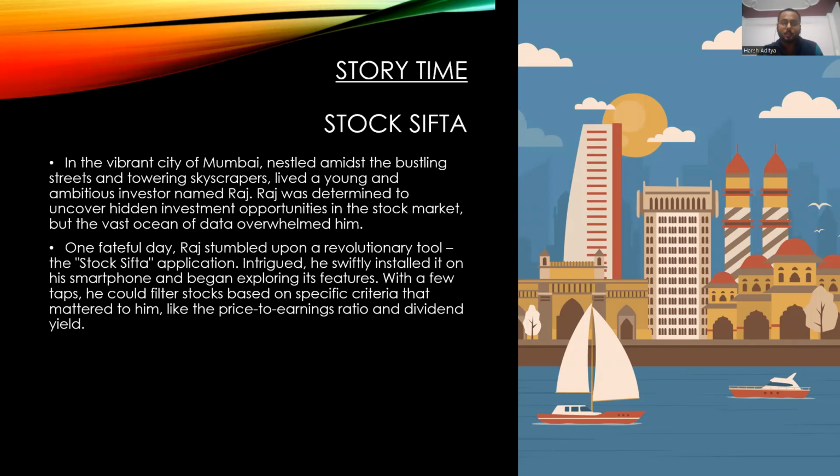Intrigued, he swiftly installed it on his smartphone and began exploring its features. With a few taps, he could filter stocks based on specific criteria that mattered to him, like the price to earnings ratio and the dividend yield. Now, these terms are related to the stock market. I'll be explaining them in a later part of the slides. So let's go on with the next slide.